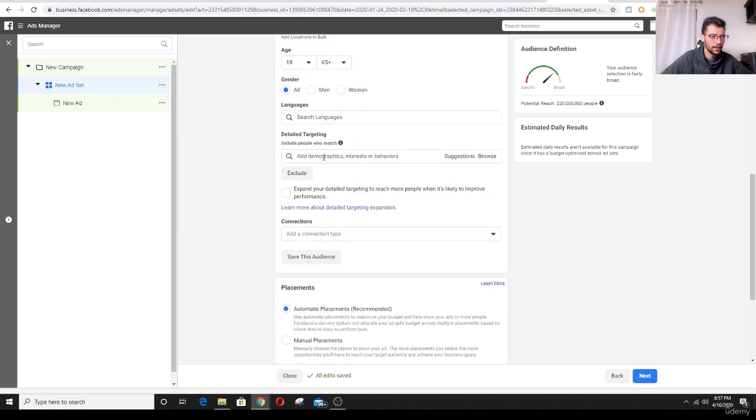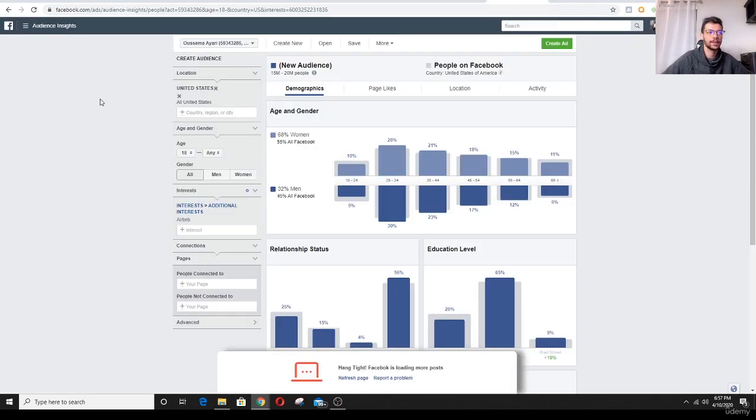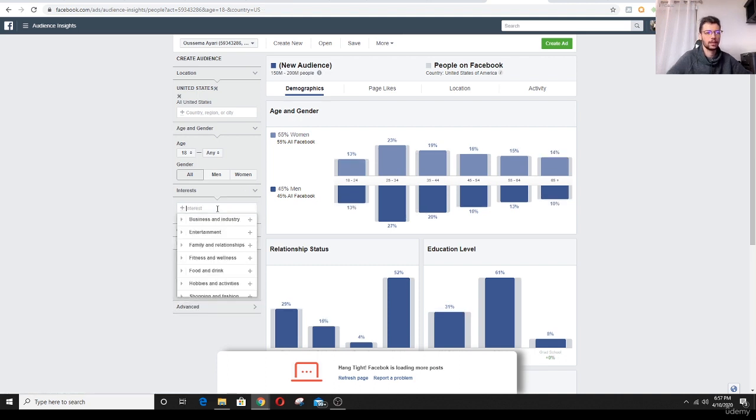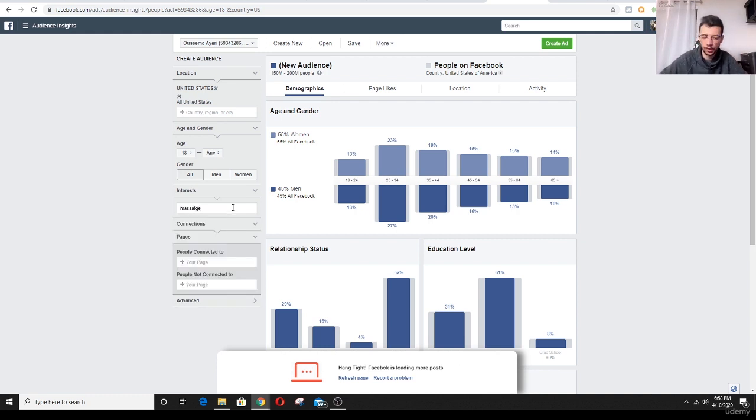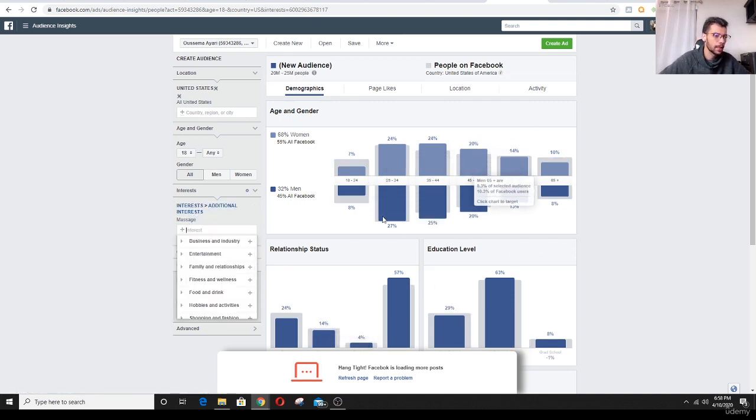But for the detailed targeting, if you don't have much idea, you can use the Audience Insights, Facebook Audience Insights. Write that on Google, and you're gonna be on this platform here. In the interest, for example, I put Airbnb, or let's remove this and think about a product, let's say a product for massaging the back or feet. So I'm gonna write massage in the interest. And right now it gives me insight and more detail about massaging.